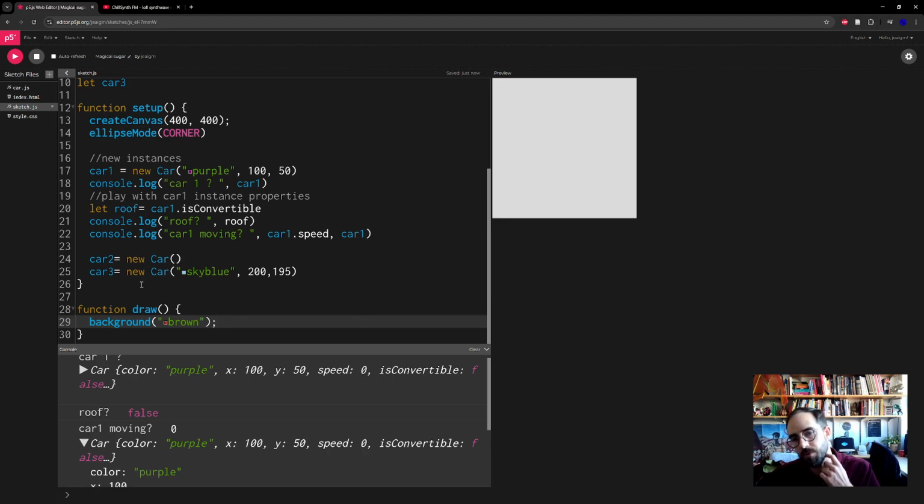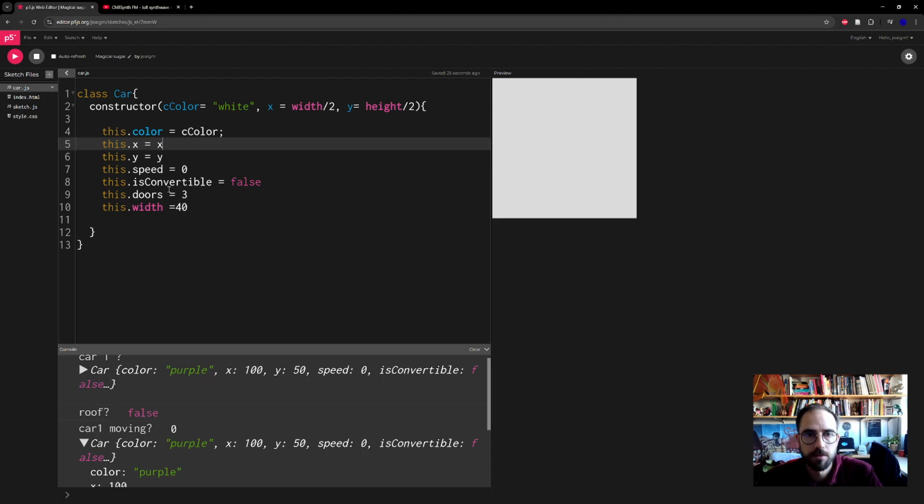Now we're getting to the point where we need to draw things out, and in the draw, that means that we need to display something. So we have to go back into class and make a display method. So let's go about that. We'll go back into the class car.js script. Let's make that display method here. But first, let's do a little start action.